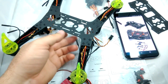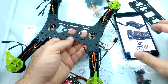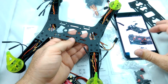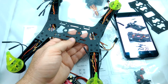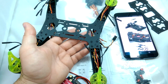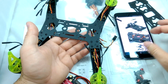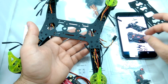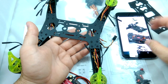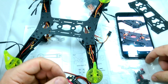Okay, so while we have the top off, I haven't put the top chassis on yet, I'm going to go ahead and put the power distribution board in there, and probably the flight controller too. Unfortunately, I tried to go to the Spedix website and I couldn't find any instructions. So what I'm doing now is going to the Banggood website and looking at the pictures they have of the assembled unit. I'm going to be copying what they did here, how they assembled it. So that's kind of unfortunate.